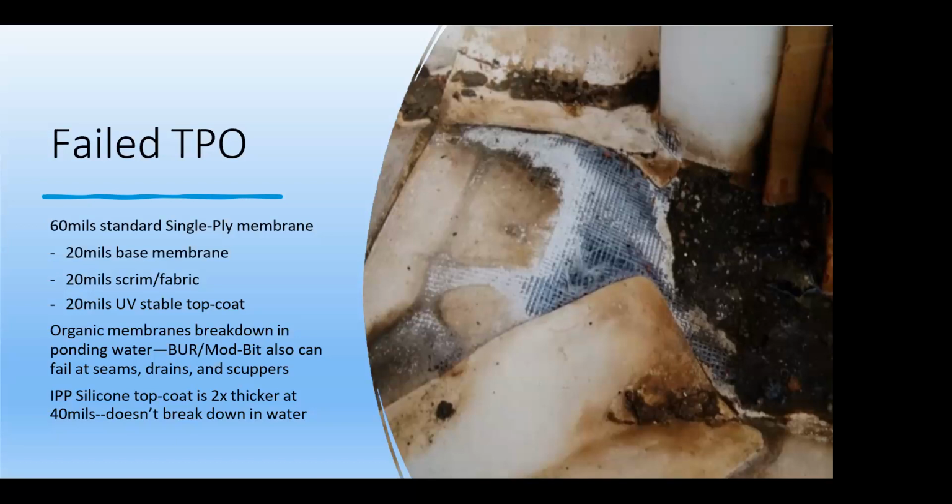So silicone doesn't break down in ponding water, which is why you've seen it a lot more over the past 15 years in the industry. This system here, you figure if you have 20 mils of UV stable product with Instacoat overlays, you're going to have 40 mils. Those other 2 layers underneath your TPO is 40 mils. Instacoat has like 130. So it's 2 times the thickness, it's 2 times the protection, and it doesn't break down in water. The flat roofs, you're going to have ponding water. So having a system up there that doesn't break down in it helps a lot. And next slide.